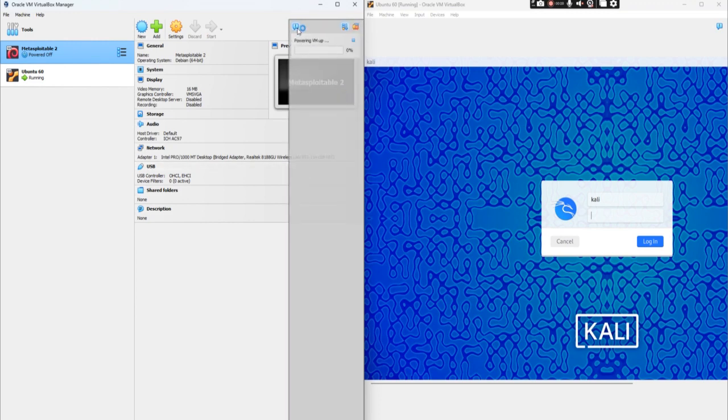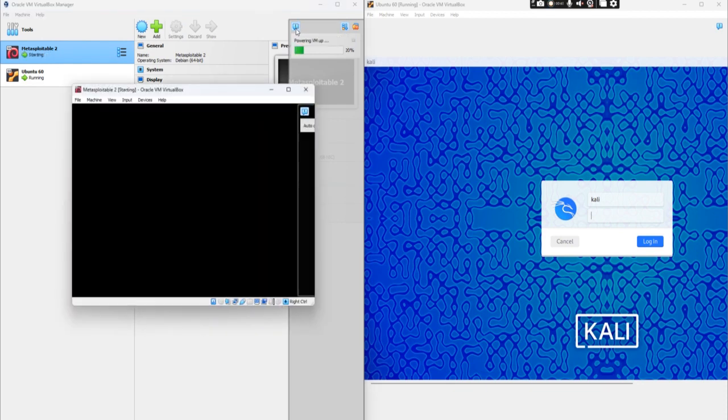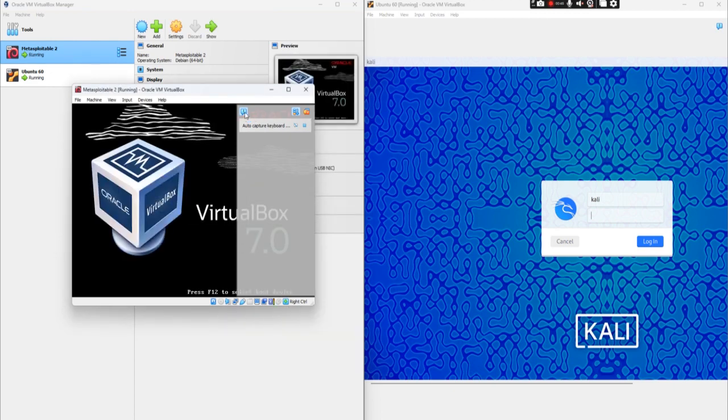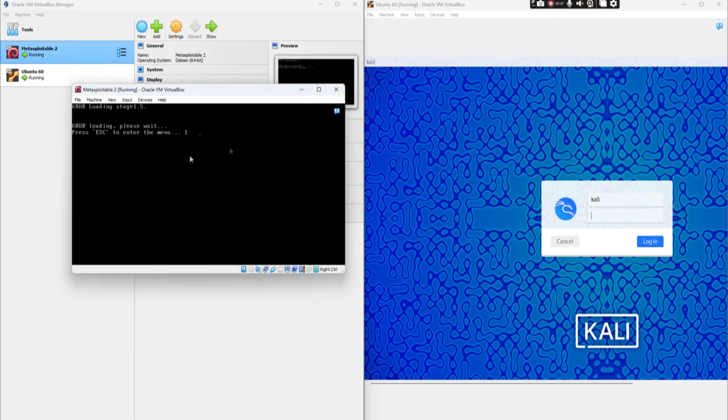The Metasploitable 2 is essentially a vulnerable machine, created to be vulnerable, so every service that you could possibly think of is running on that system, and we are able to exploit it as a way of demonstrating. So let's wait for our Metasploitable 2 machine to load up.